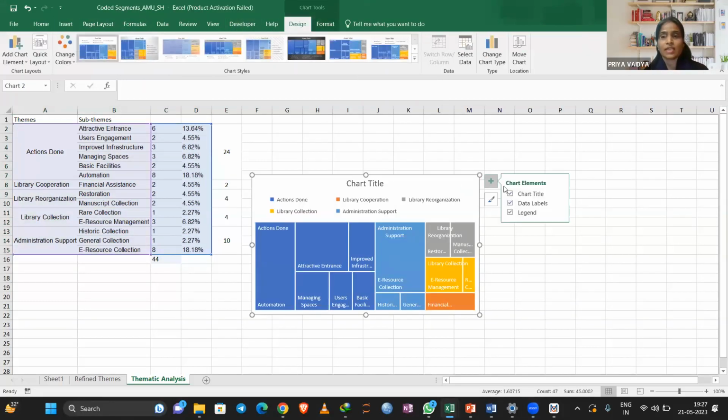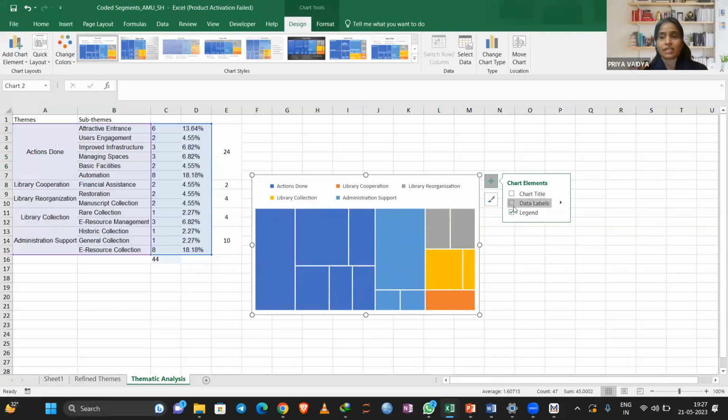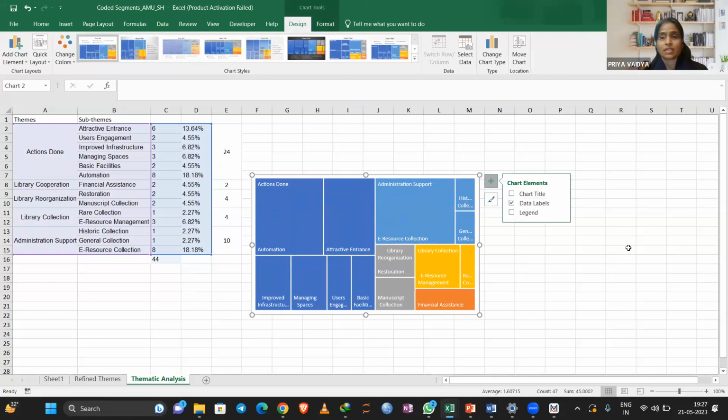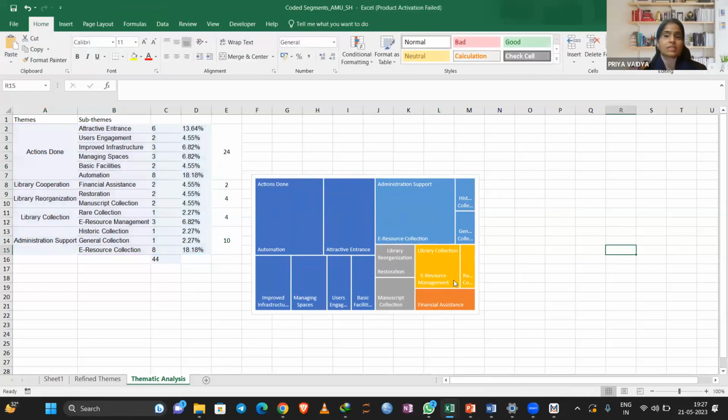So in this way you can also create the tree map on the basis of the received or analyzed responses.